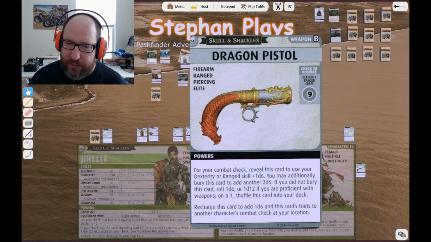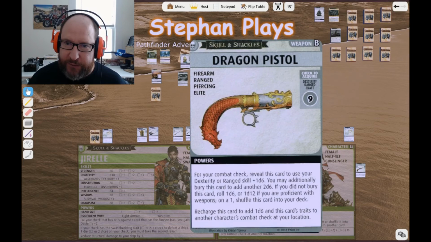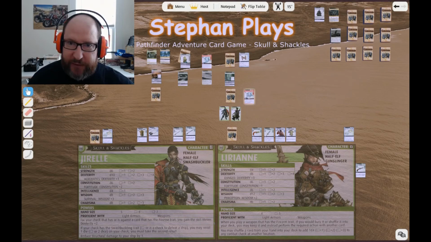Recharge this card to add 1d6 and this card's traits to another character's combat. No, that's at your... Oh yeah, we were at the same location. Yeah, so she can recharge the dragon pistol to give her a d6. So she'll do that. That's going to be a d10 plus 2d6 plus 3 to get a 9.